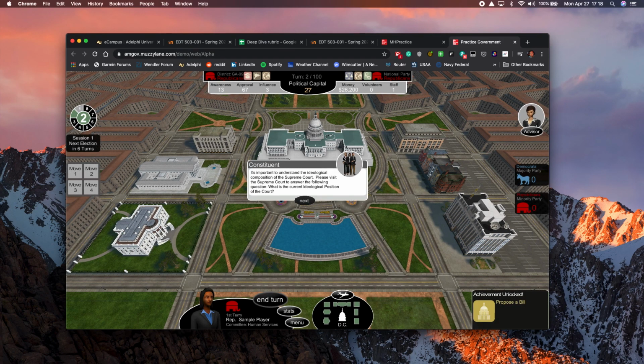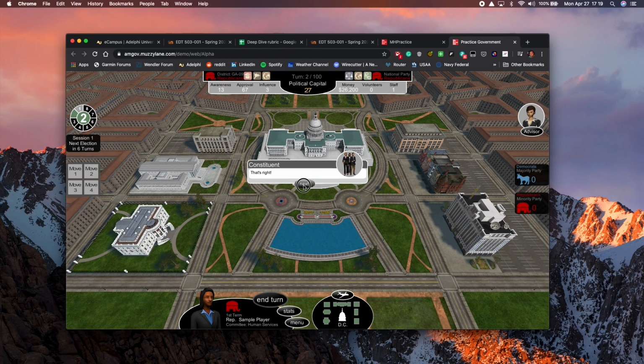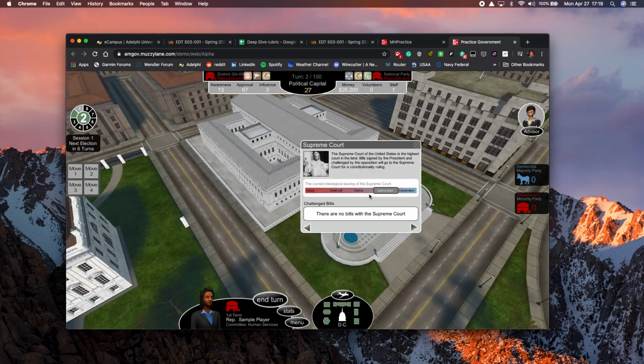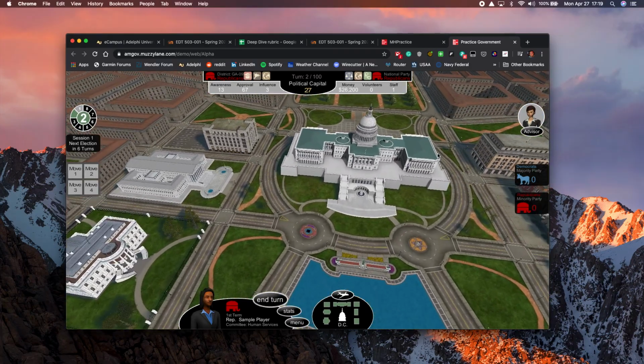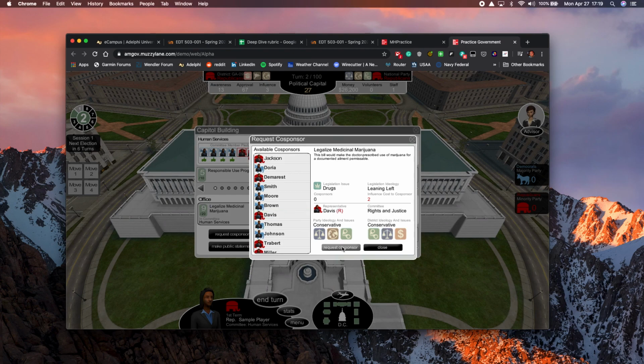Then I have a constituent asking me about the composition of the Supreme Court. I think it's center right, and that's right. So it asks you questions as you go along, about what you think the specific buildings in government are. So we can go back to the Capitol building again. I try to request a co-sponsor.